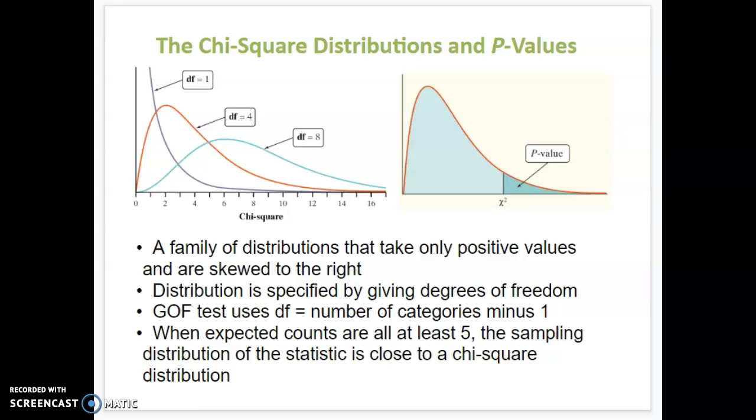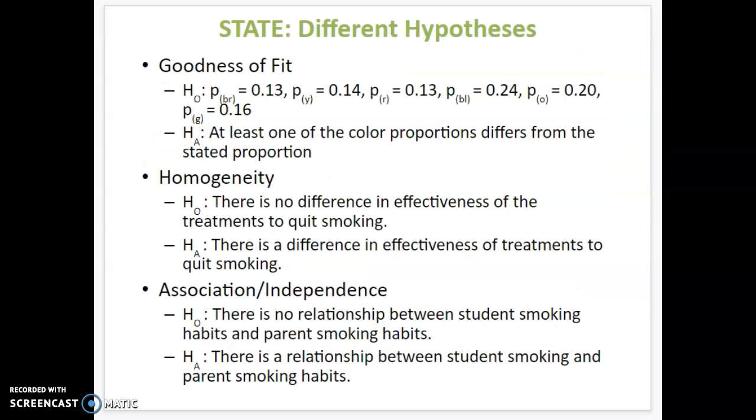The condition that's replacing the normal condition, so we're still thinking of it in terms of large counts. There's something we have to calculate called the expected counts. If they're all at least 5, then that's when we know that this curve is appropriate to use, that our calculations will be accurate based upon that. So to work through each of the 3 tests to kind of talk about what's the same and what's different, starting in the state step.